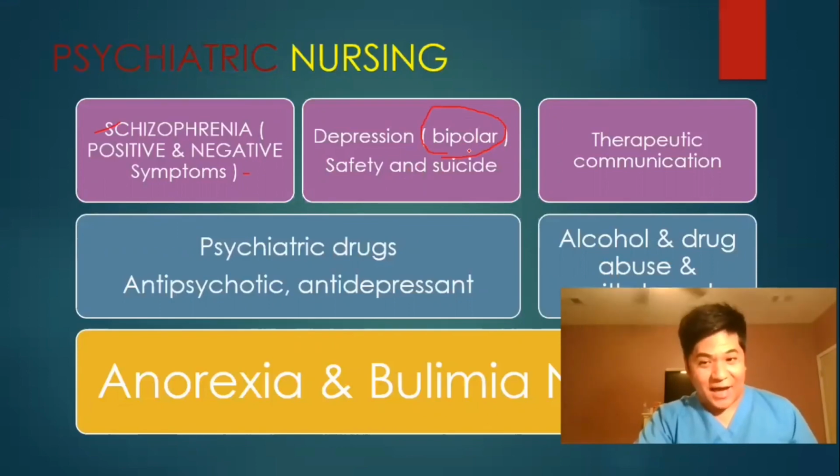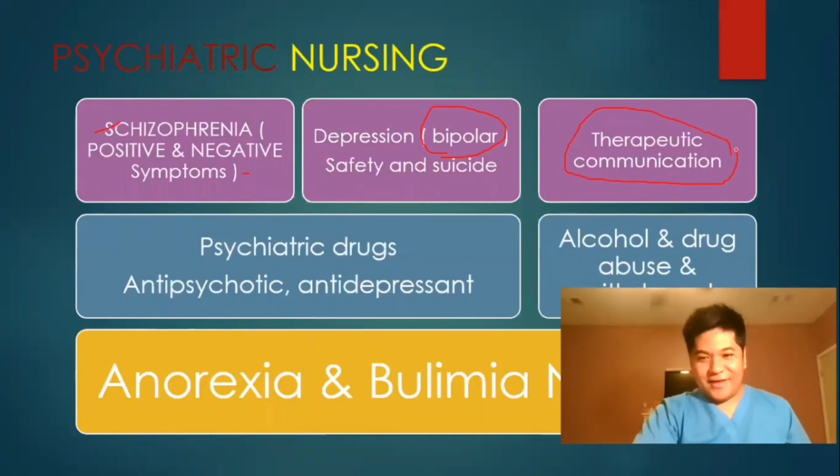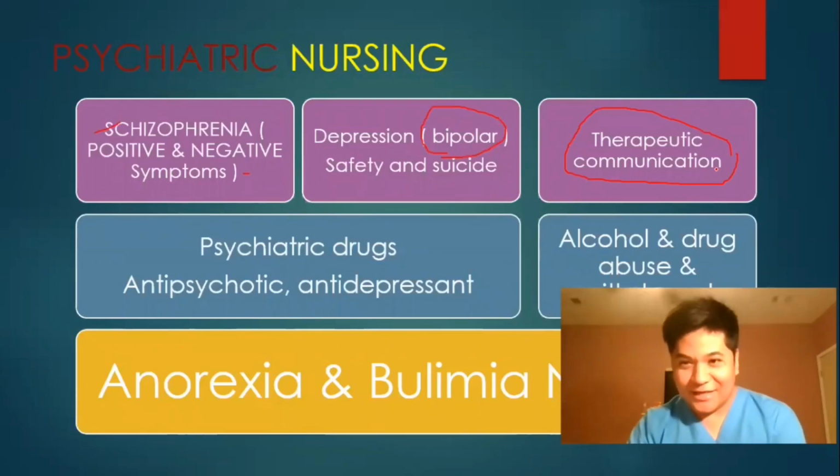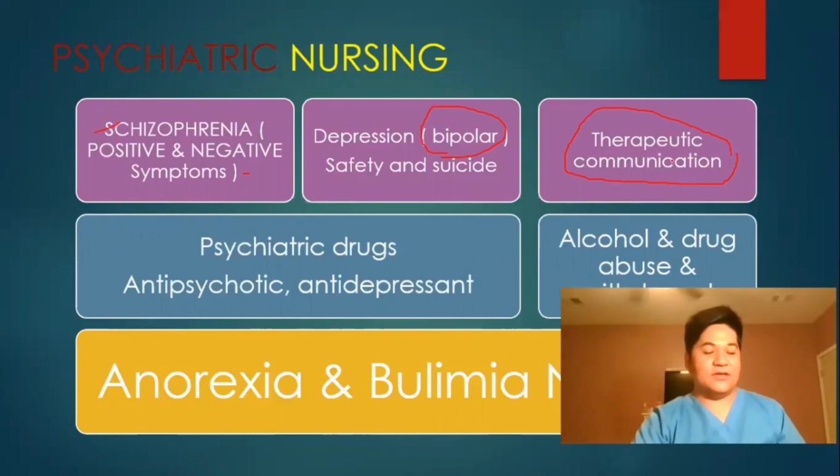suicidal, manic, and hypomanic, okay? So what do you need to consider for their safety, and what do you need to use for their safety as well. And of course, the never-ending therapeutic communication. This is widely used because you need to focus and give attention to your clients. That's why therapeutic communication is the heart of nursing. So we're going to tackle that too.